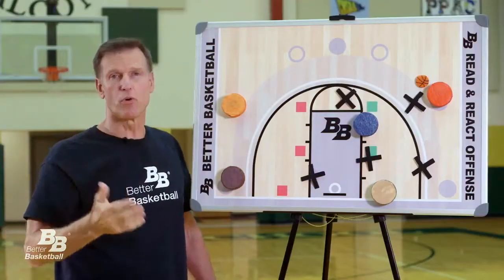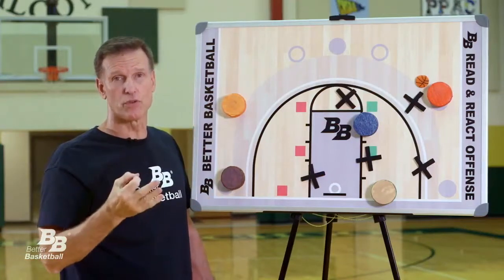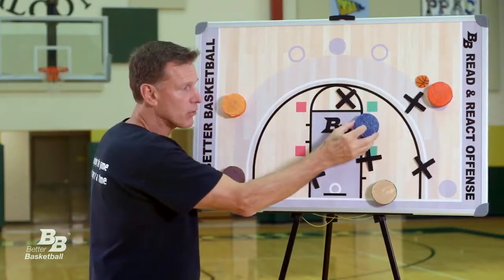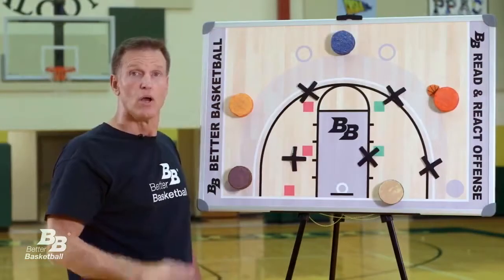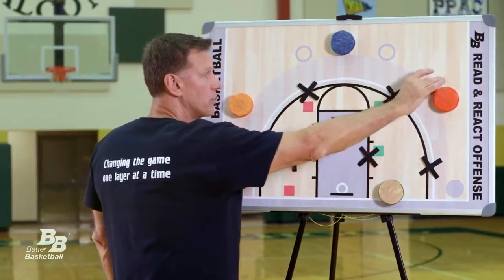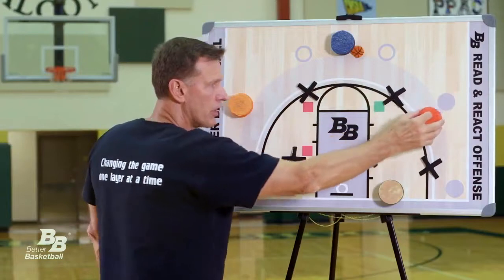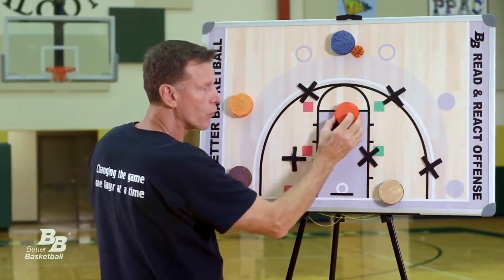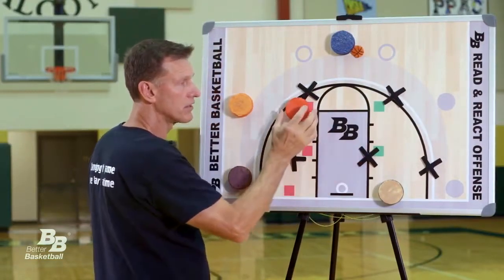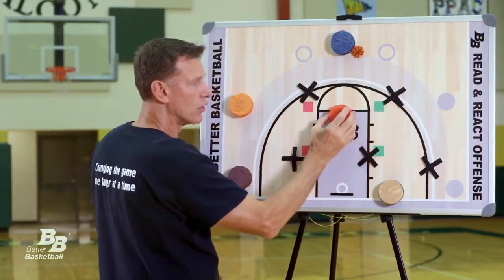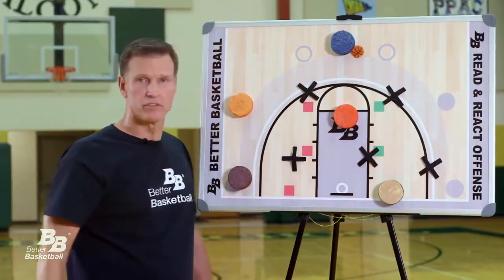This is just as important for the passer as it is for the receiver. That's open, that's not. When the ball is passed up top, the cutter should hunt for the ball in the nail right here. Not here and not there, right where the ball can be delivered to them.